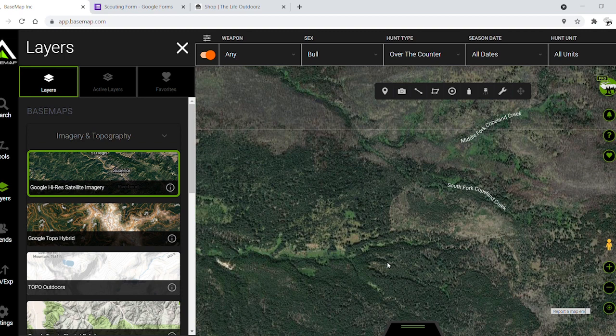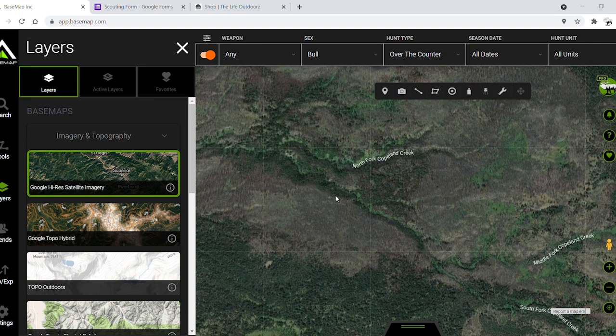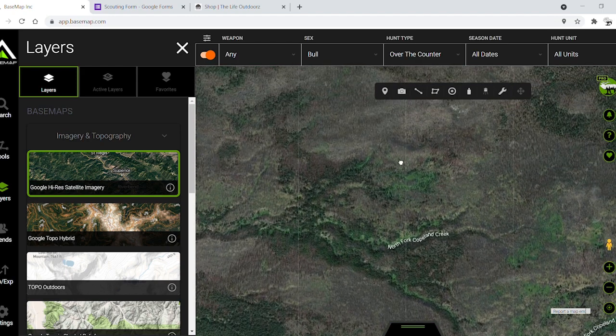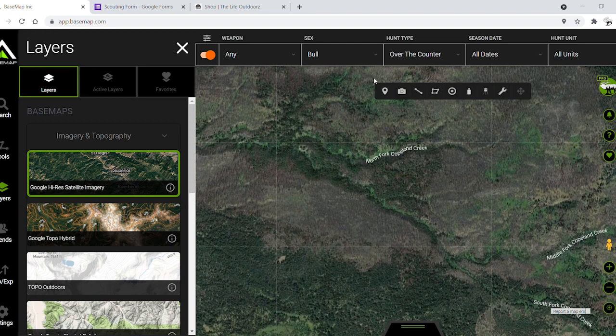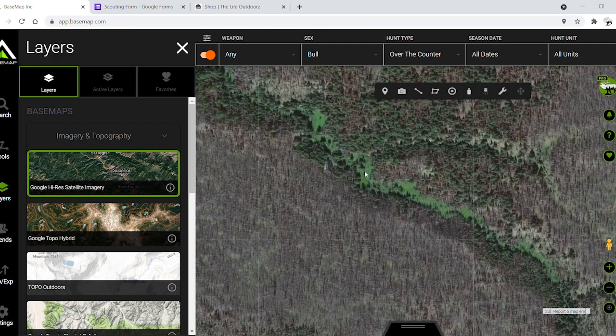I'm looking for green, and I'm looking for that kind of habitat that is diverse. You want diverse habitat. This is pretty diverse because you've got all this forest fire, so you know that there's going to be food growing. Elk like a lot of what grows after a forest fire. But it kind of looks deserty up here, right? It looks really hot and doesn't look like a real fun place for me to go in and look over. But the fact of the matter is there's a lot of green in there.